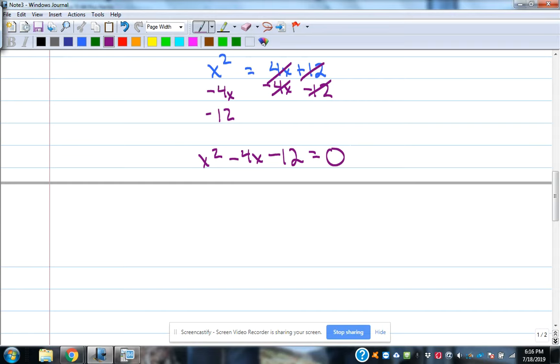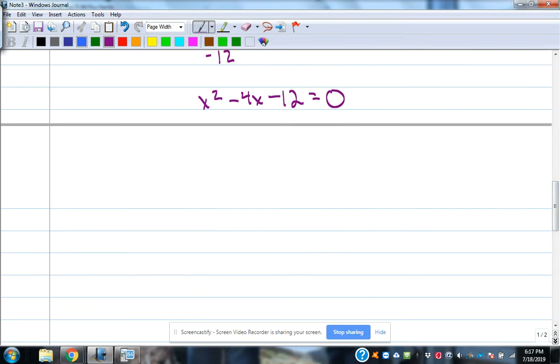if you want to use the x method of factoring, it works on this one. If you want to do quadratic formula, it works on this one. I don't care which way you do it. There's nothing that says you can't do it one way or another. This one will do both. I'm a factoring person, but you may not be. You may rather do the quadratic formula. I'll work this one both ways just so we can review that because we've done that, but sometimes it's good to see it again. So I'm going to do it by factoring first, and then I'll do quadratic formula.